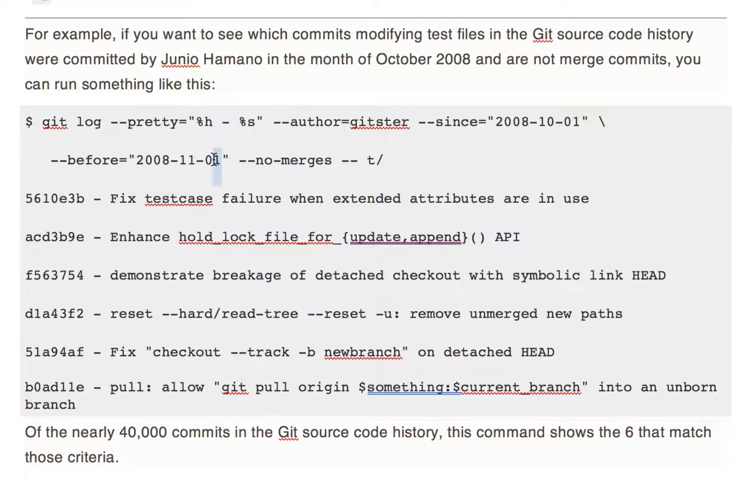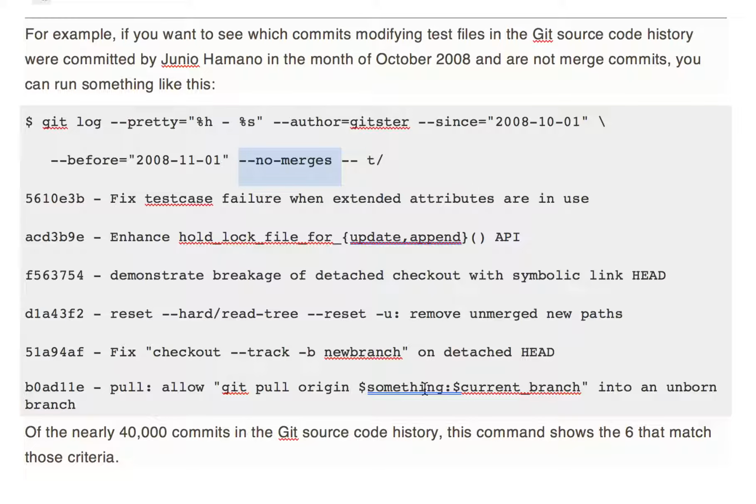This is 1 November 2008. So starting from 1 October and before 1 November, the whole of October 2008 we are covering. And the commits which didn't result in merge, so --no-merges. Merges we will see later in our branching and other topics.